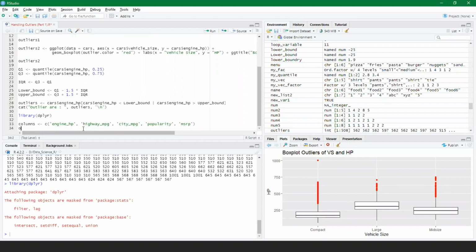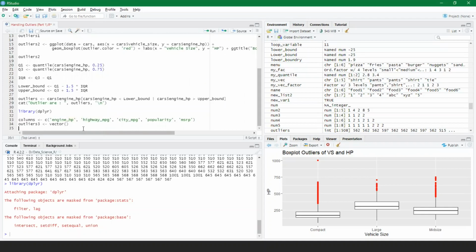All right, and here I create outliers free vector, because I'm going to store all of the outliers in this vector.